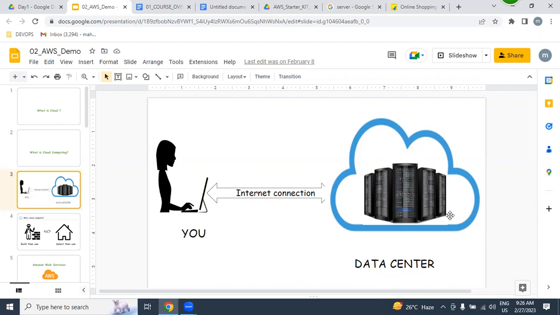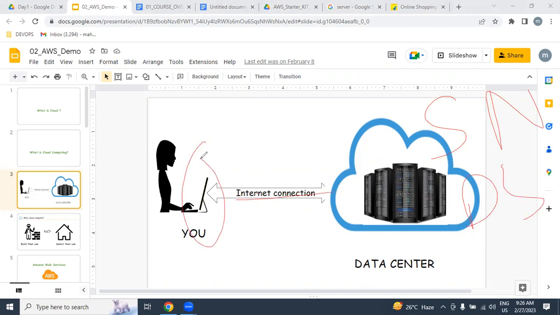So from these data centers, if you can access a server, a network, a database, a storage over the internet from a laptop, it is nothing but cloud computing. So what is cloud computing?